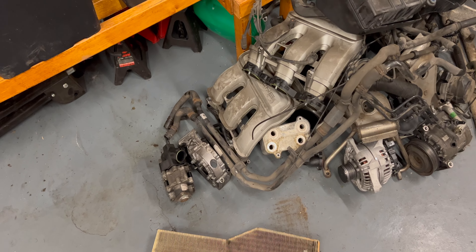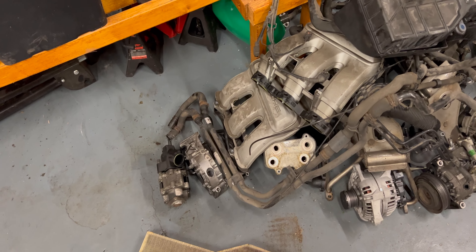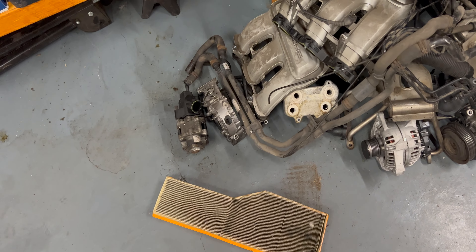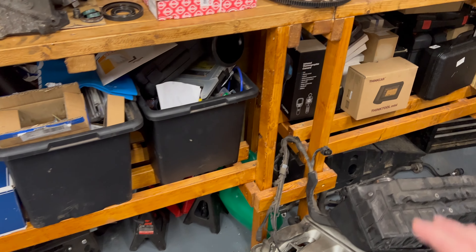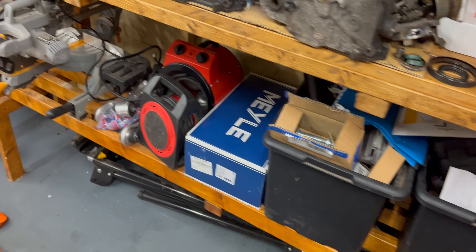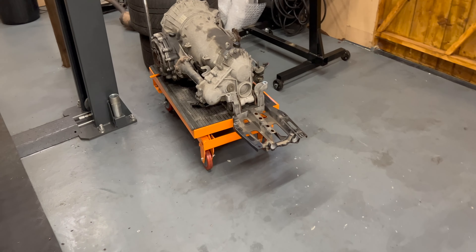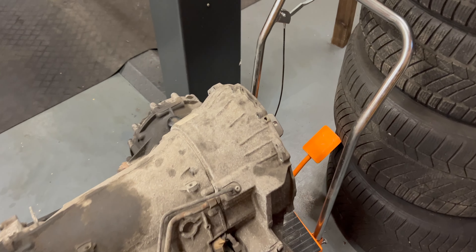This car was tracked. It had different coils in it. We see this all the time though — nobody even bothered to change the filter, but then they're putting aftermarket coils and everything else. This car does have the Mercedes transmission in it. We had a bunch of issues with the bolts not wanting to come out. The transmission is over here on the little cart.